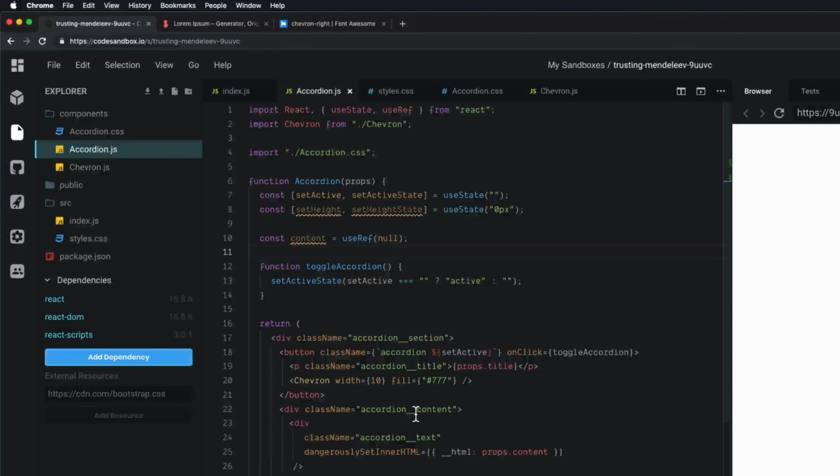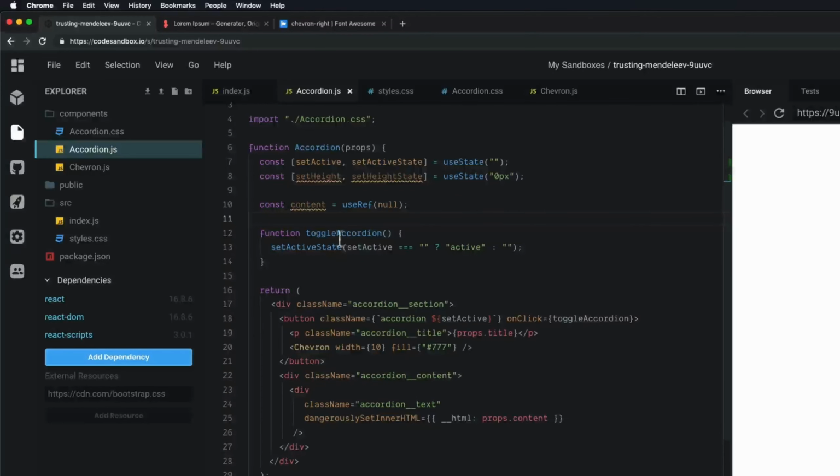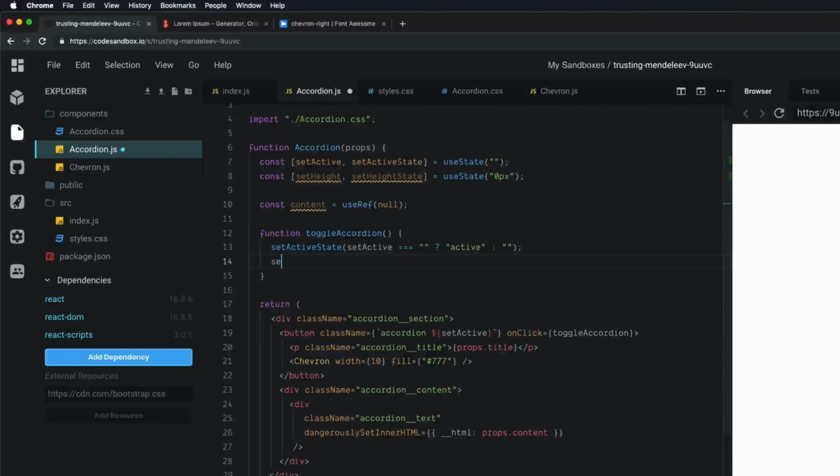But before we actually set that reference, let's go ahead and set what setHeight is going to do in our toggleAccordion function. So let's do setHeightState. What this is going to do is look at the setActive state and say, hey, is it empty? If it is empty, it's going to set it to active.